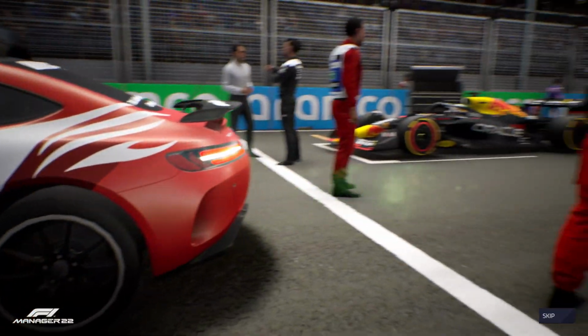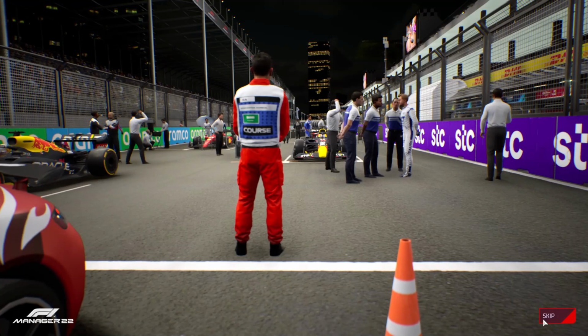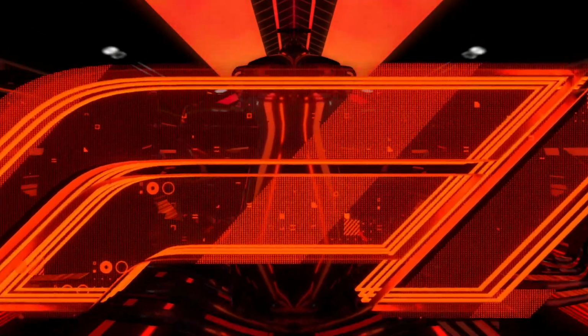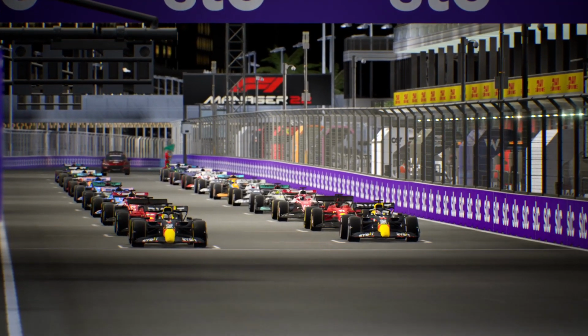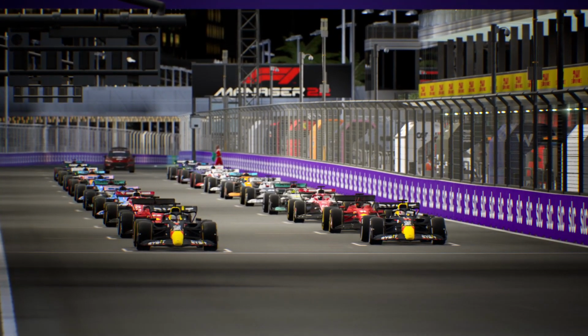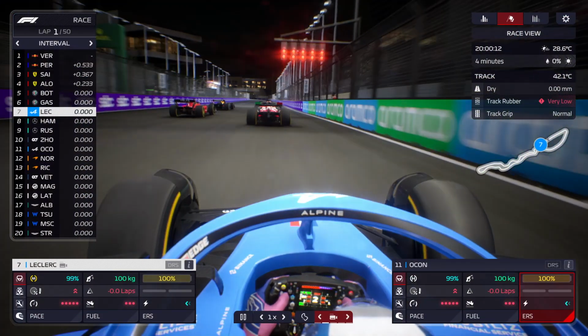The drivers are lined up tonight under mostly clear skies. We're now moments away from the Saudi Arabian Grand Prix. And it's lights out, and away we go. And we are on the way for this Grand Prix.